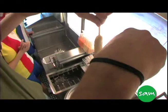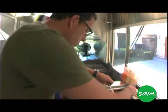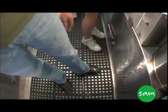I do this. Then I got it on my shoe. You forgot the little... Then I do that. And then I bring it up and I go in the oil. Go. That's my hot dog. Okay. And that's my hot dog. And that's my batter on my shoe.